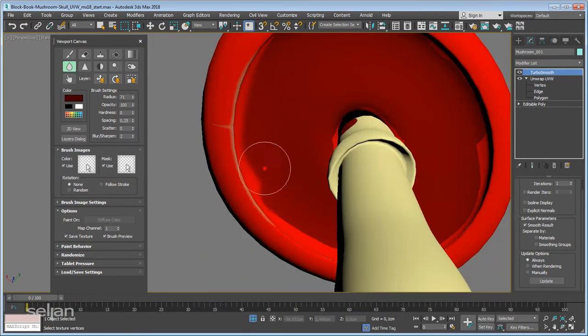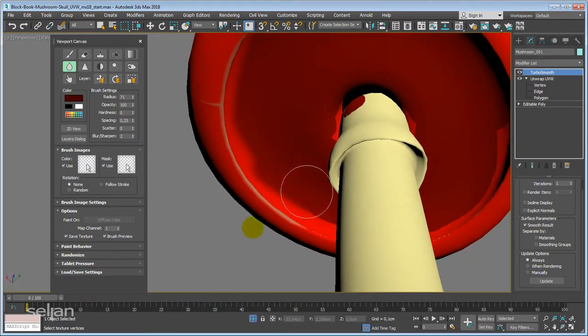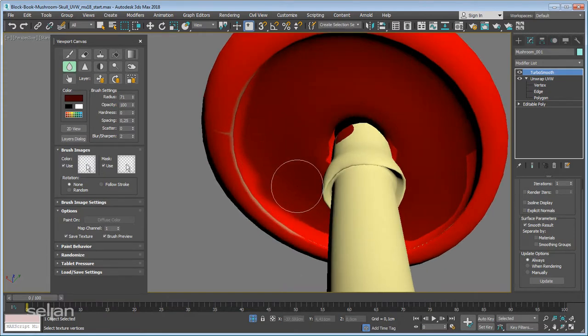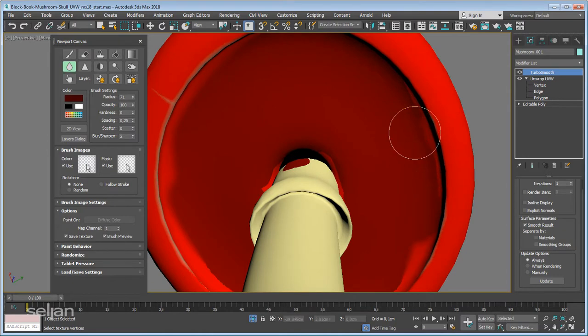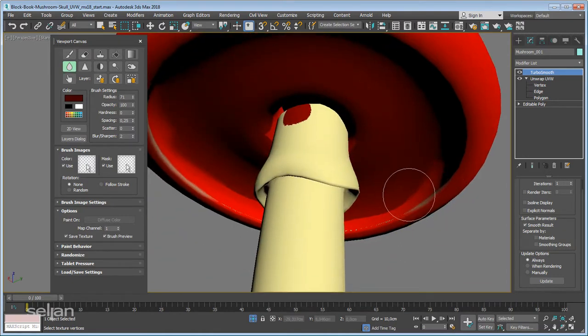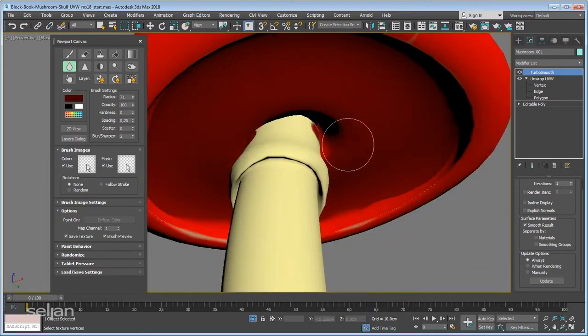Now the problem is that across the edge there's some kind of blur issue, and we need to solve it. But how to solve it? I'm using the blur brush normally, but it still creates this effect around the edge.